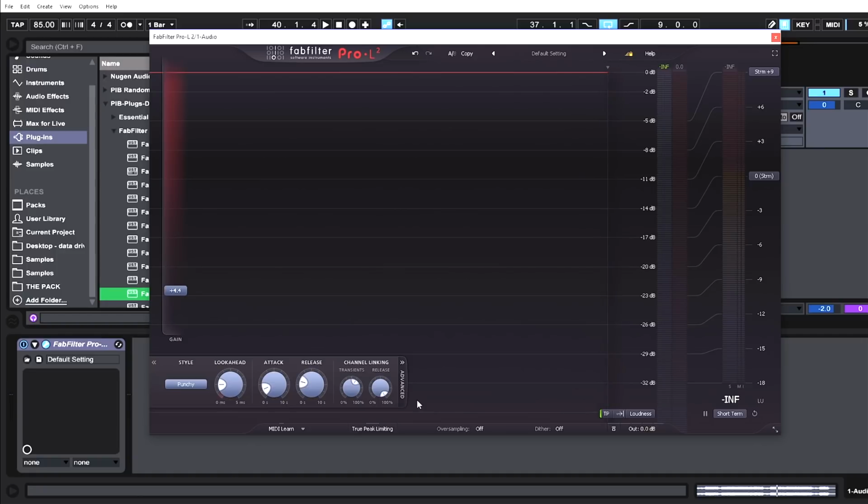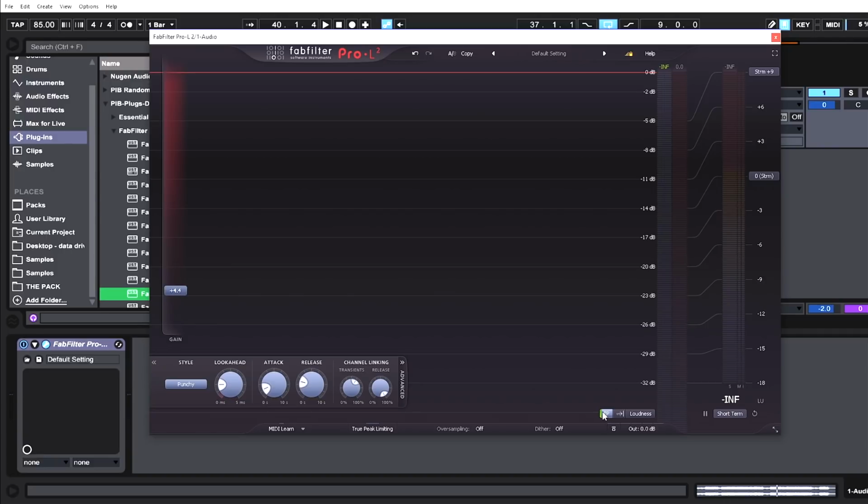True peak limiting is going to catch any ISPs that happen from the digital to analog conversion, and that's a whole subject in and of itself, but essentially sometimes because of the rigidness of samples inside of the digital world, when it's converted to an analog signal, the curve of the wave goes above 0. And that's what true peak limiting is for, which is right here. We can turn it on and turn it off. This shows us how much clipping is going to happen when the digital signal is converted to analog.